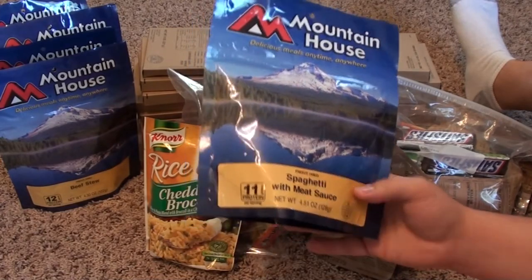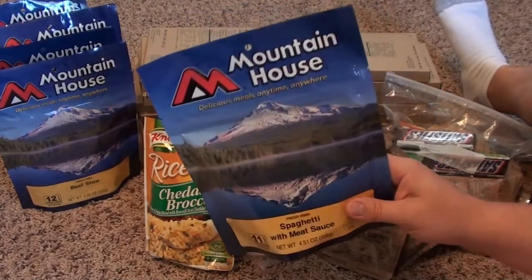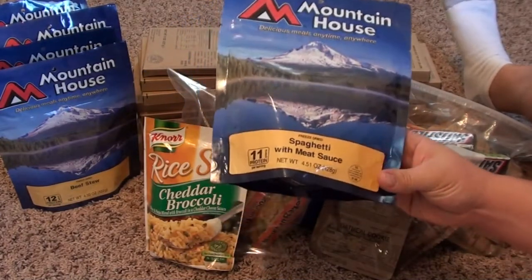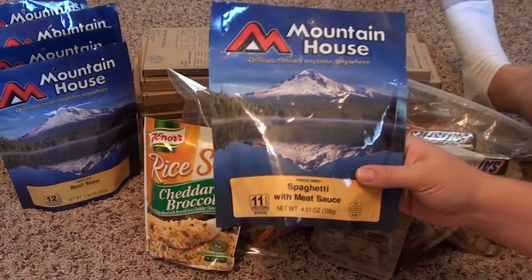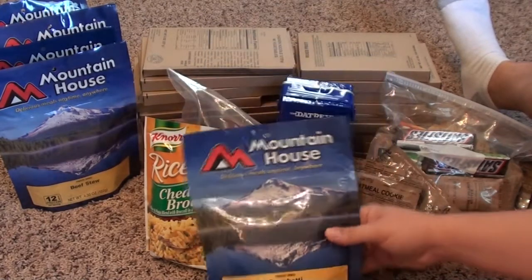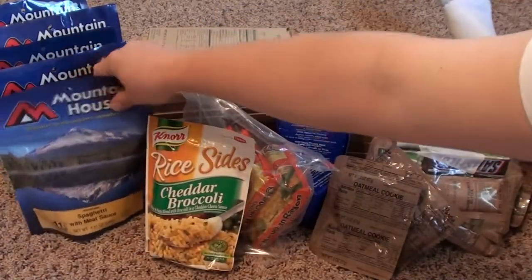So I chose to just go with the regular Mountain House meal. The other thing that's really nice about them is because they're super, super lightweight — they take up very little weight, you just need to add the water. They're really nice because you can just put in your boiling water, wait about eight to ten minutes, and essentially you have a hot meal ready to go. The other nice thing about the packaging is you don't need any containers — no plate or bowl. You just open that pouch, add your water, wait ten minutes, and you can scoop it right out of there. That makes them really, really super convenient.